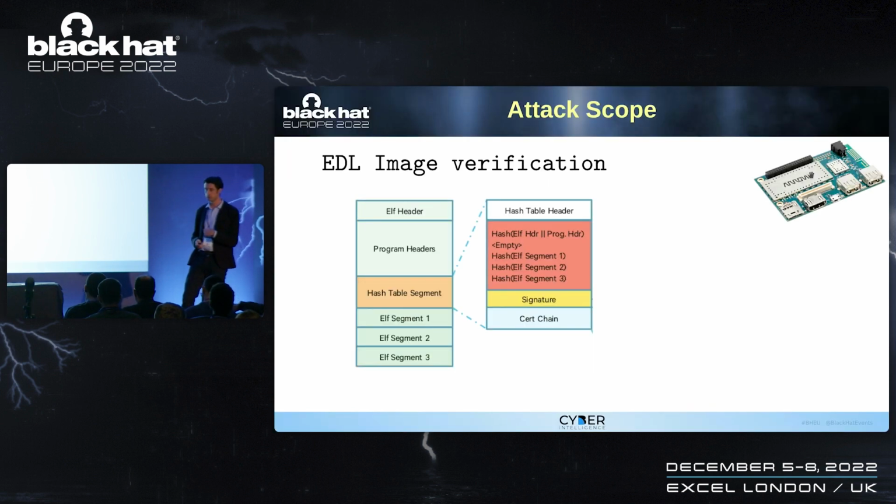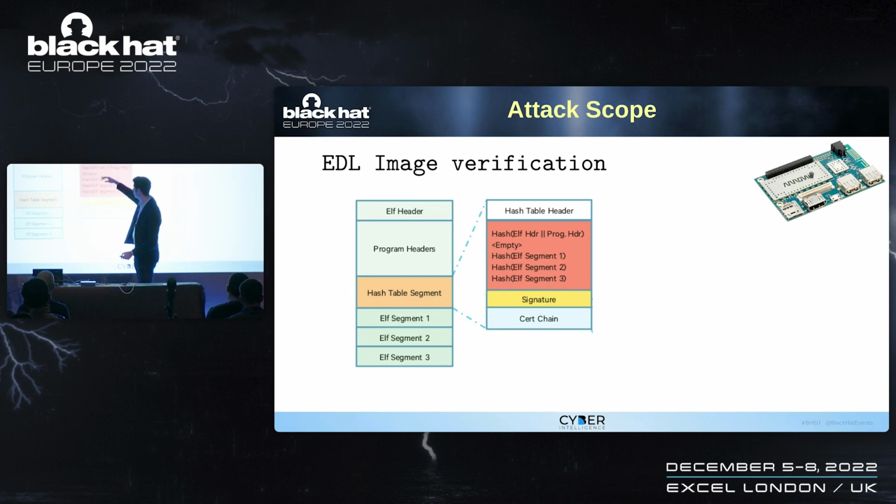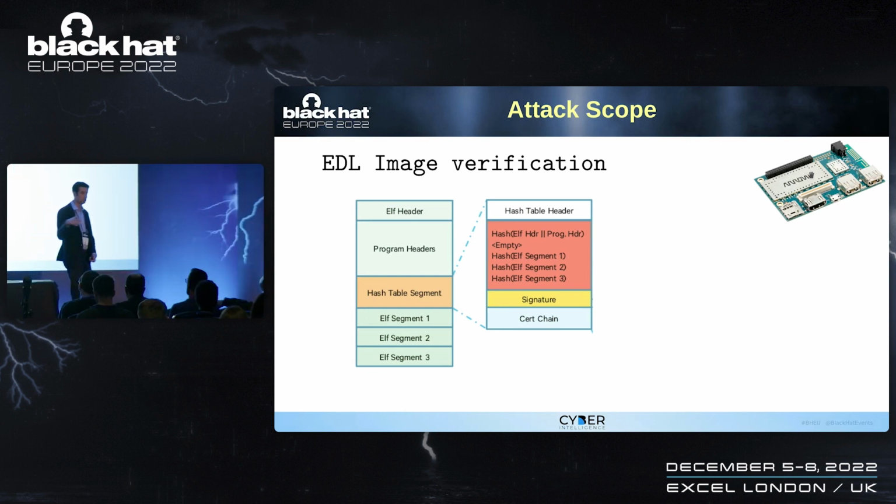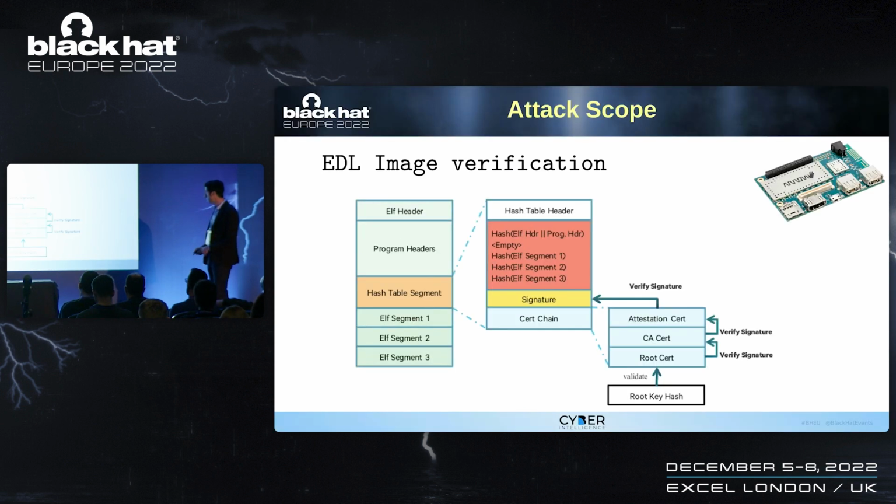In this special segment, you'll see that there is a hash table header, a couple of hashes, a signature, and also a couple of certificates. Summarizing, all these hashes are to ensure that those parts aren't touched. If you change one single bit here, this hash will be different, right? If this is completely different, this will be a mismatch. Or if you keep that hash, the signature will fail. So basically, this is how the secure boot, or the signature verification, has been implemented, right?